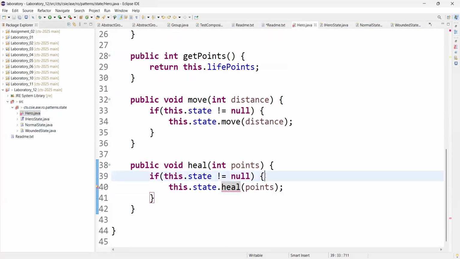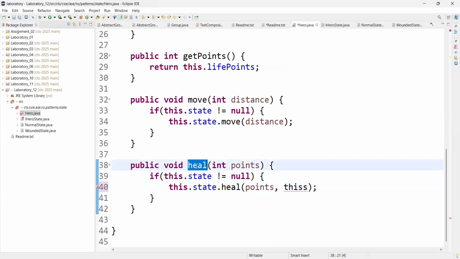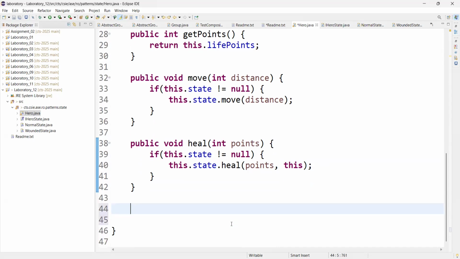Heal. Here, what's the issue? It needs the reference. Yeah. You see, that's why I don't like this approach. But again, the other one is also not perfect. Because you pass the reference to this hero, which is the one which calls heal here. Okay, and then let's have a method here which is specific to hero.